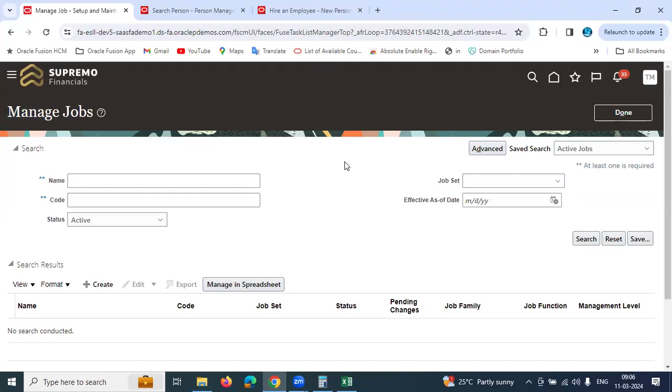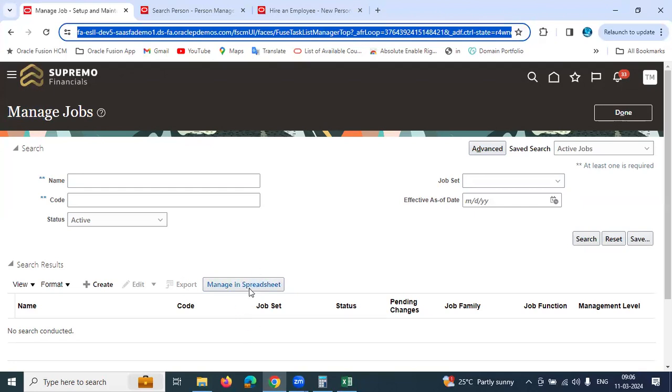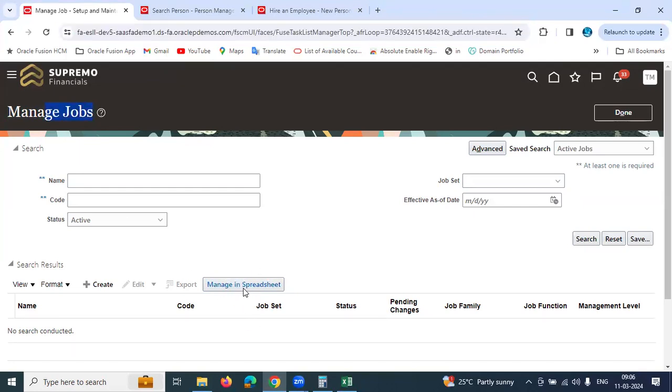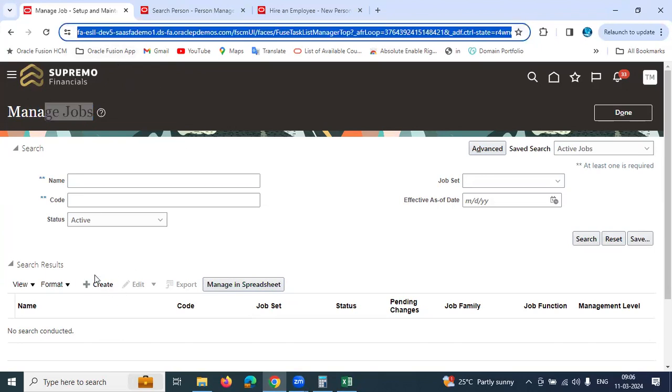So in our inbound classes on technical sessions, I will be talking about that. Here we only have one option, C. When we come to Manage Jobs, Manage in Spreadsheet, this is our spreadsheet data loader. Once you click on this, the template will download from the system. So all the jobs, 100, 200, 300 jobs, if the client has given them to you, prepare them in the template and you can upload it in one shot.